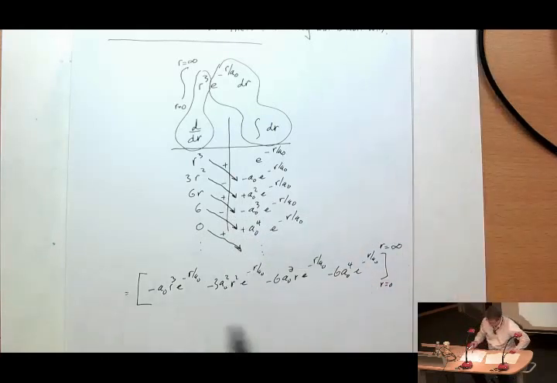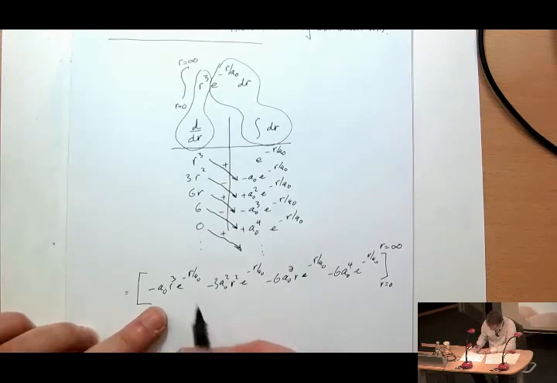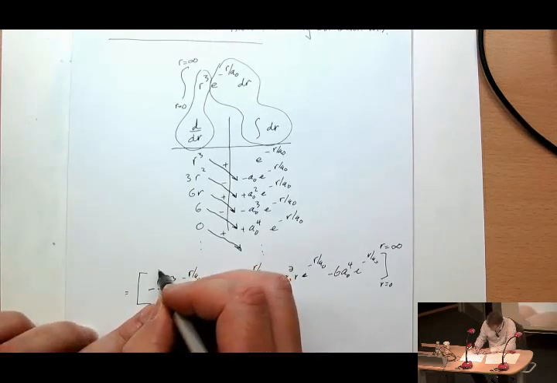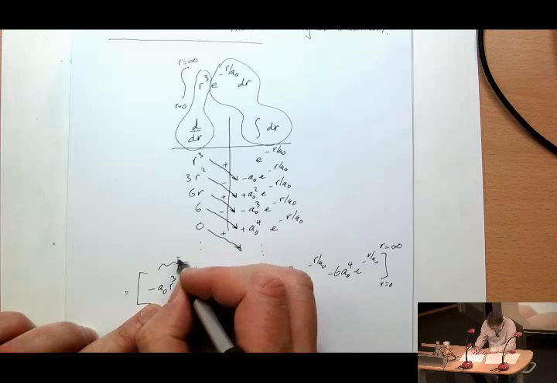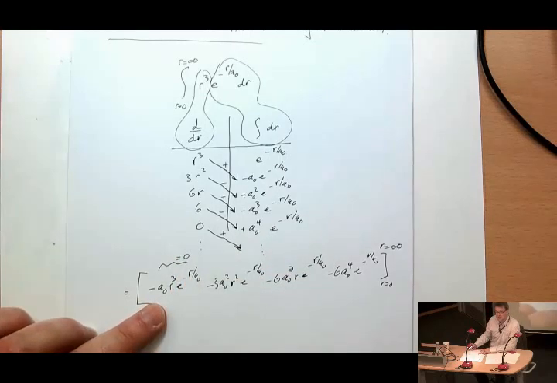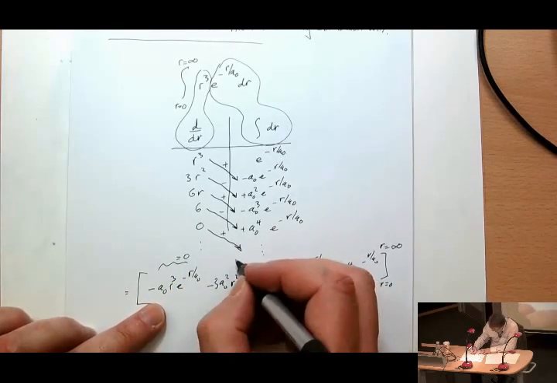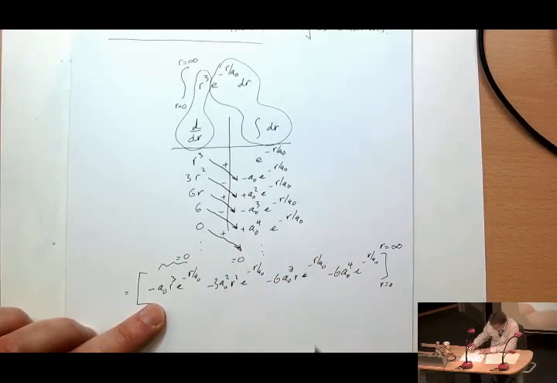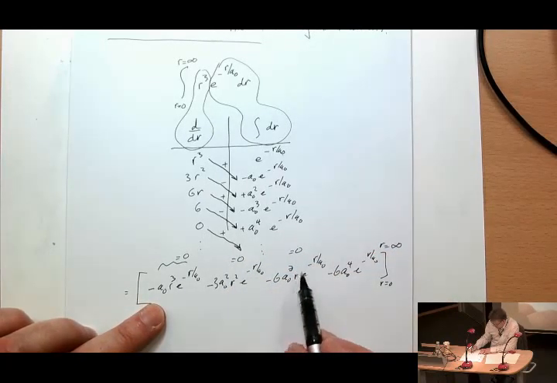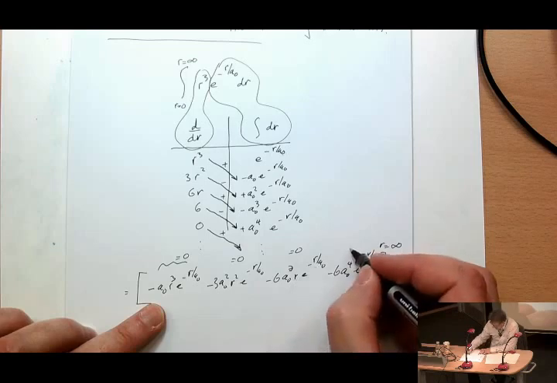So there we go. Let's actually do it. For the first term, if I put r equals infinity, this exponential equals 0. So this first term equals 0 at r equals infinity. The next term equals 0 at r equals infinity. The next term equals 0. So I might have an infinity here, but I've got an e to the minus infinity over a naught, and that wins. That goes faster than r goes up. And here again equals 0.